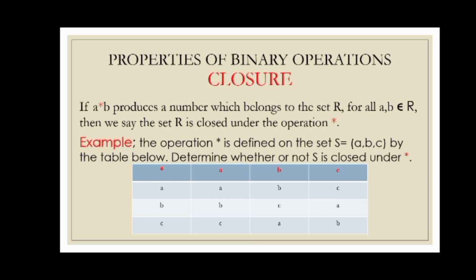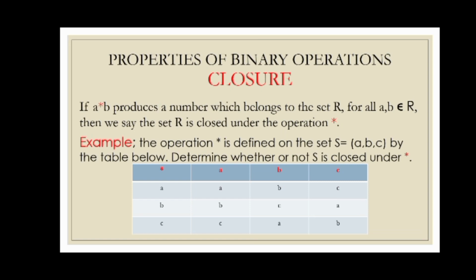From the table you could see that a set S is closed with respect to the operation star if and only if any two elements in S, when combined, result in an element in set S. From the table it is clear that whenever any two elements in S are combined under star, the result is an element in S. Just look at A star B. The resulting answer is B, so it belongs to S.